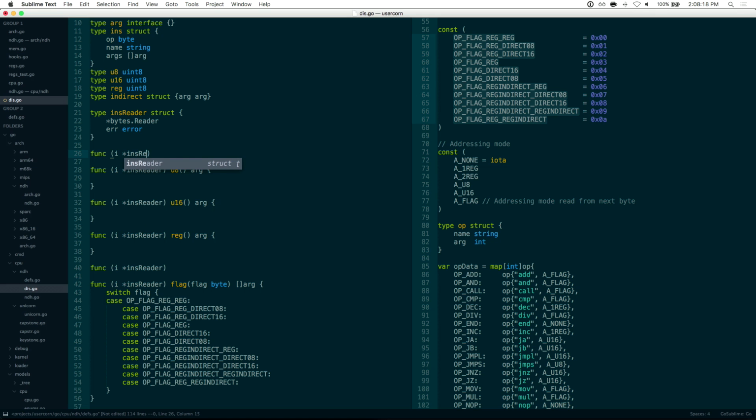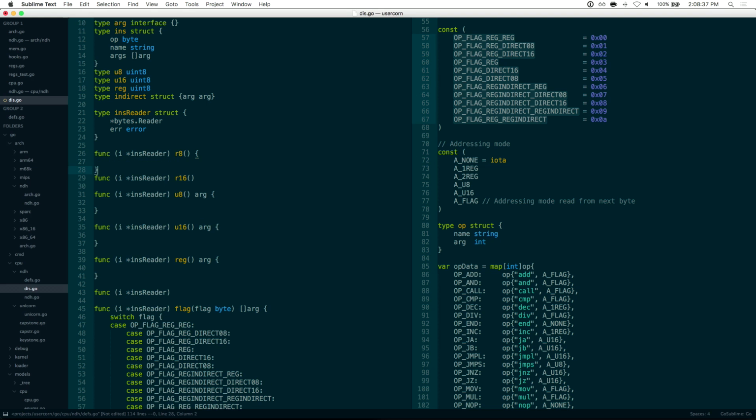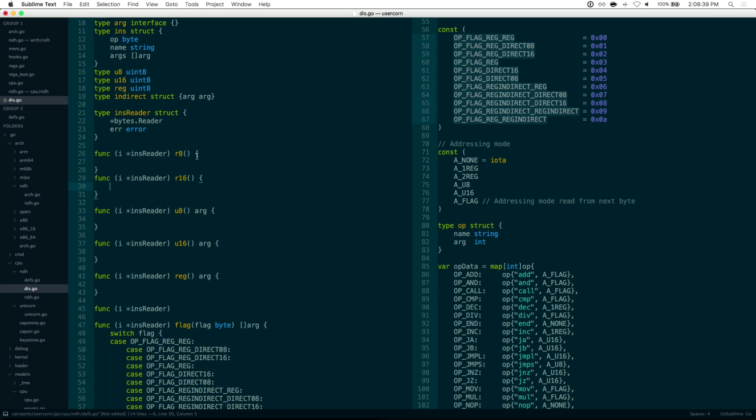So this is going to be read 1 byte, so read 8, and read 16, which will just read from this byte reader that we have here. And it won't return an error, it will just return a uint8 or uint16 type for those other things.